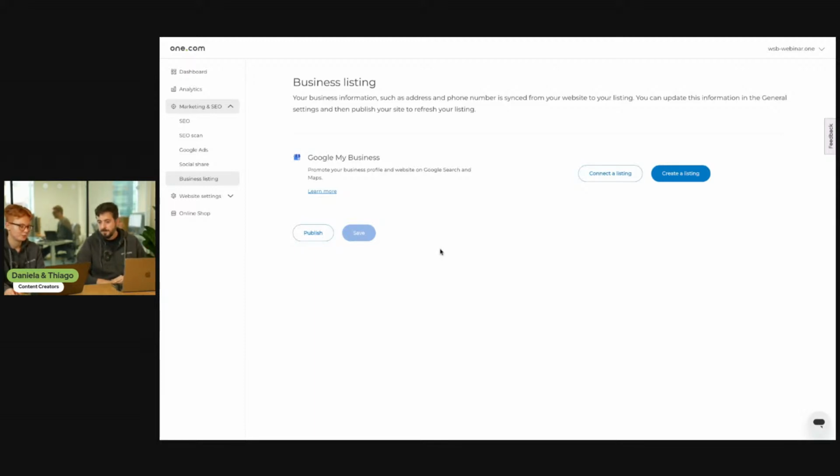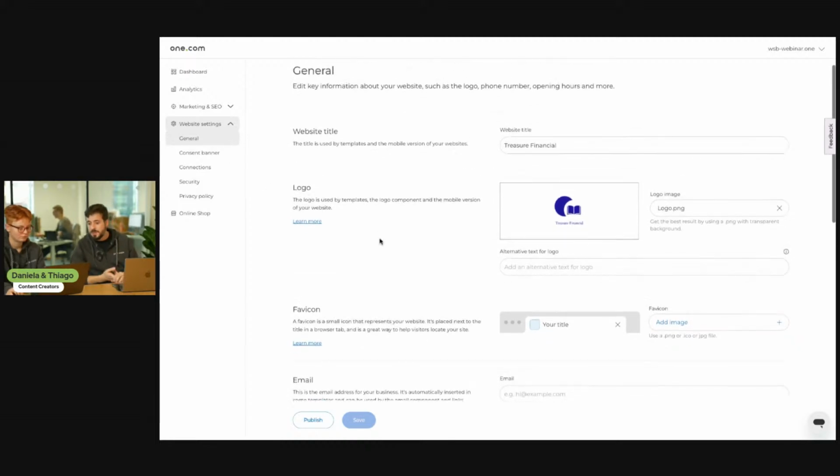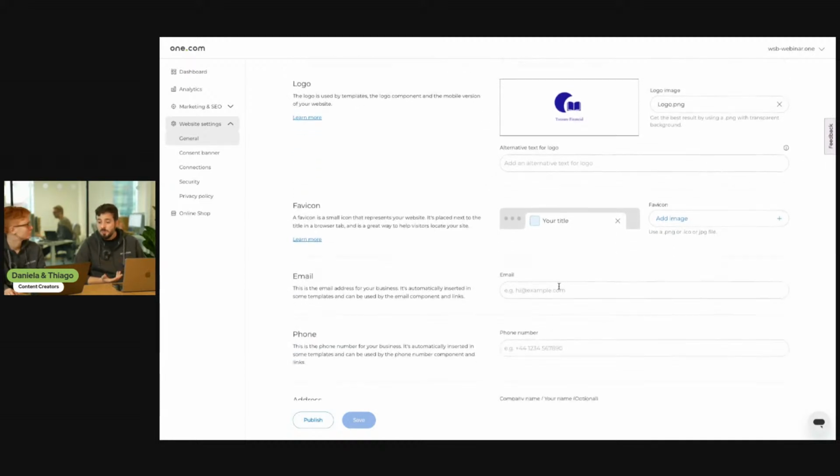For sure, yeah. All right, and then if we go to website settings, just a quick run through, we have the general function. Here you have the website title and the logo, as Daniela showed, but something that people usually don't put up is the favicon.